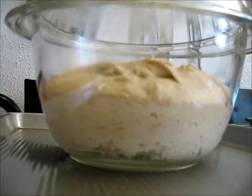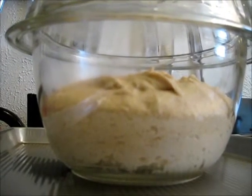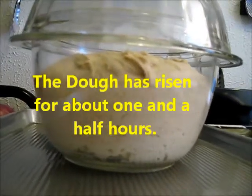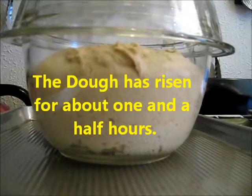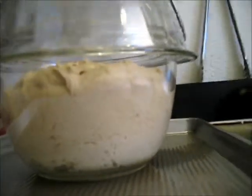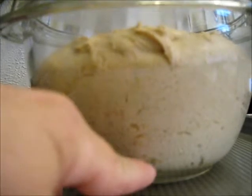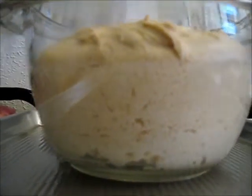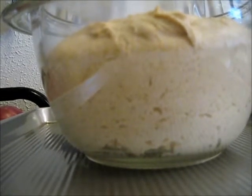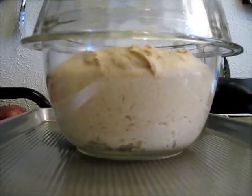I built a good strong batch of starter and fed it about three times within the last maybe 20 hours — that's one of the reasons it really got a heavy punch like this. Our dough has now tripled in bulk. We're going to let it rise up some more. I've learned that allowing dough to rise a long period of time really helps build better structure — you get a more loose crumb, bigger pockets of air inside. We have to build small ones so they grow larger. This is going to be risen more than once — we'll punch it down, roll it into loaves, and then turn it into bread.